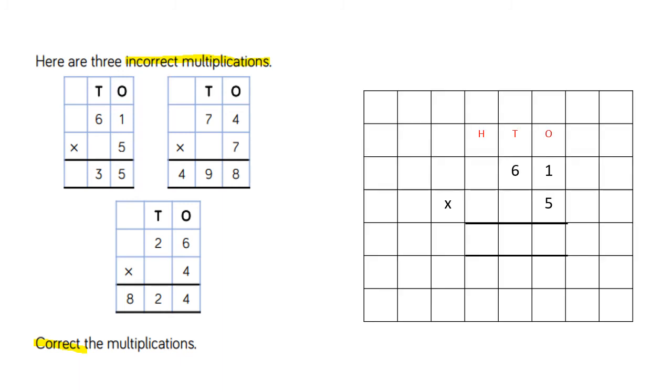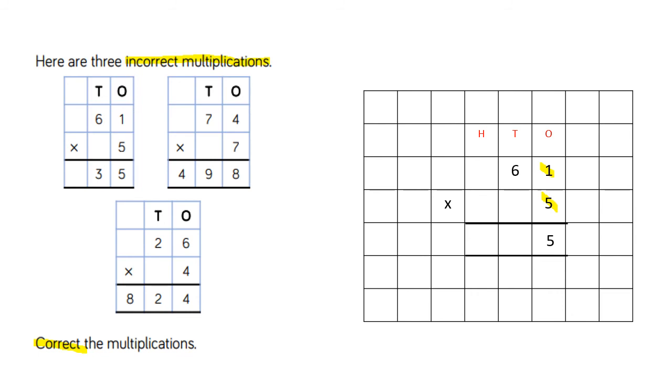For example, if we redid the first one, okay, so it's 61 times 5. Now they thought it was 35. Let's work it out together and see. So as you know already from your work yesterday, the first thing you do is you multiply the digits in the ones column together. So 1 times 5 is 5. Now we can write our whole answer in the ones column this time because it's just 5. There are no tens in the answer, it's just 5 ones.